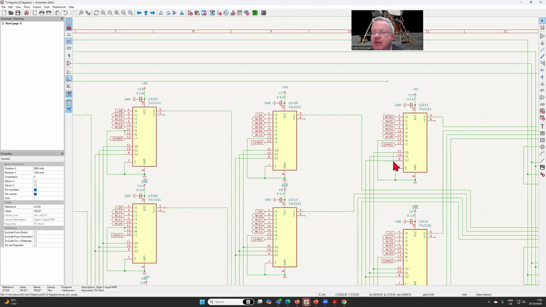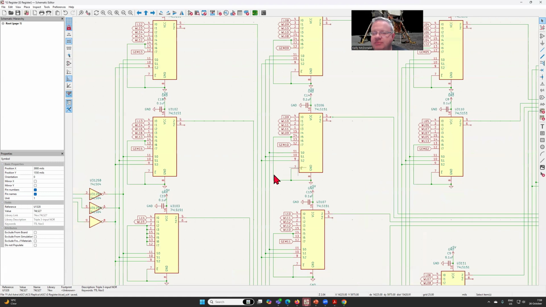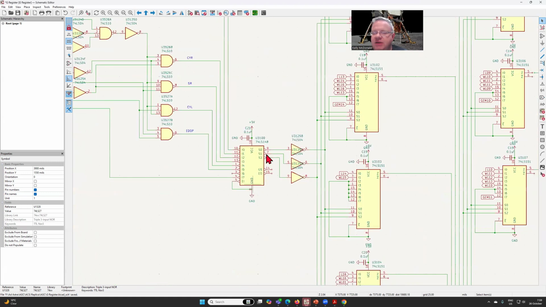So in order for us to pick which ones we actually load in here, I need to look at these 3 bits. These 3 bits give us 8 combinations to pick which ones we want. So basically I tie all of those selector lines together. And then what I've done here is basically used an 8-to-3 encoder, a 74LS148.